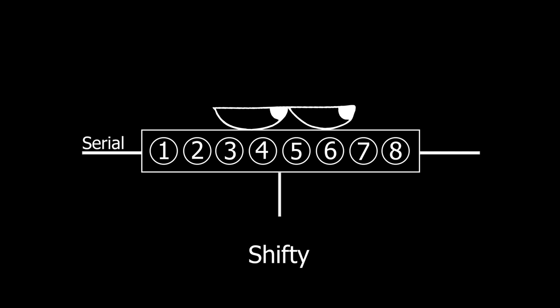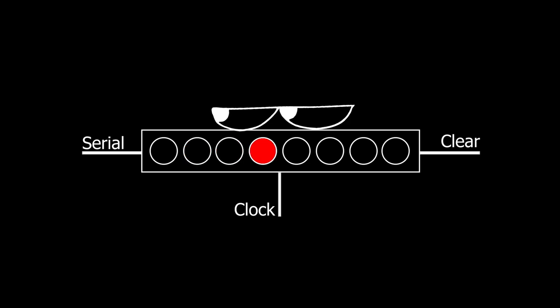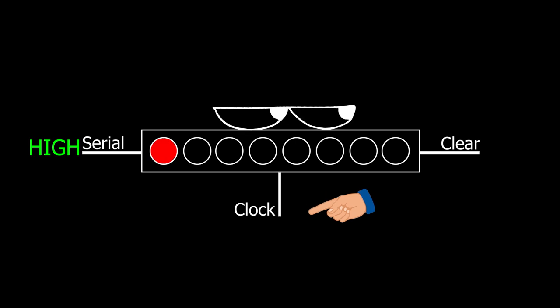Here, you see a pretty basic shift register. This shifty-eyed fella, we're going to call him shifty. He has eight bits of output, a serial pin, a clock pin, and a clear pin. The shift register's purpose is literally to shift data bits one way or the other. That's where it literally gets its name. In our case, we're only going to be shifting bits to the right, and this will actually happen any time there's a clock pulse on the clock pin. Let me explain. Notice here that the serial pin is currently high, and the outputs of the register are low. Whatever we see here on the outputs is what's currently stored within the shift register. If we send a high pulse to the clock pin, all the data on the shift register, which is currently all zeros, is shifted to the right, and whatever's on the serial line is stored within the leftmost bit. This leaves us with the shift register output looking like this.